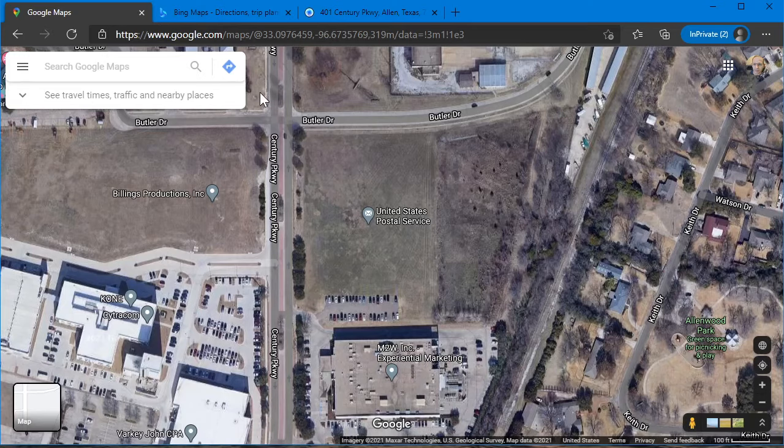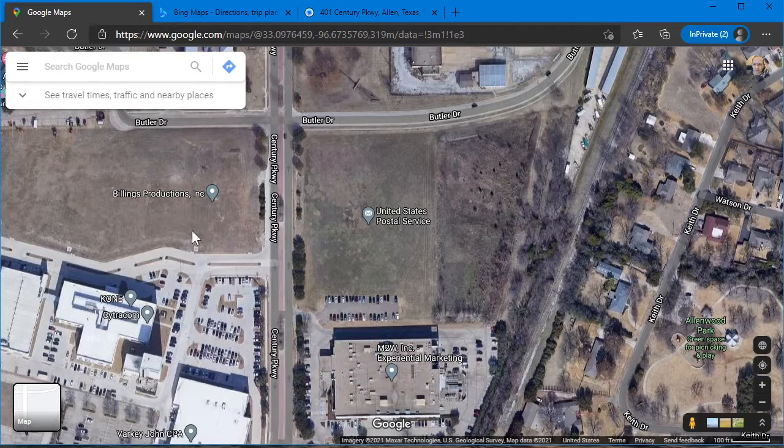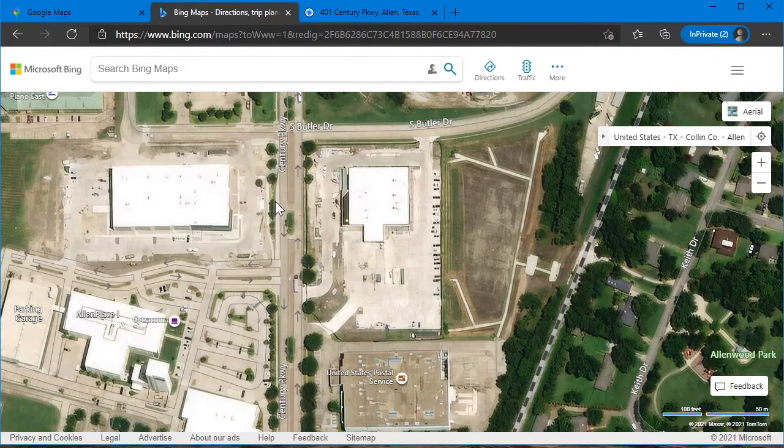So yeah, this is why you go over to Bing sometimes. Microsoft does seem to be a little more up to speed when it comes to satellite imagery. So if this matters to you — and to many it does — you should go to bing.com/maps. Ordinarily, Google Maps does a great job, but sometimes not. Know your options.